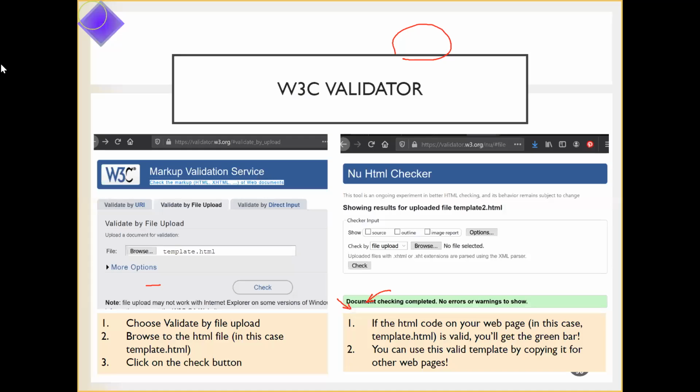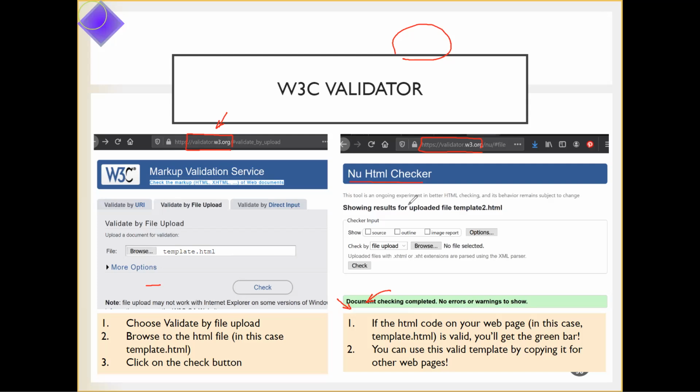So can you see this? This is the validator that initially we used from the W3C organization. This has a problem at the moment, and maybe it is being updated, but what they say at the moment is that this new HTML checker is the one that is used, and it is not using that address. In the last 2 years this changed a bit. So again, I already put for you in the front the link to the validator, which is also the new HTML checker.